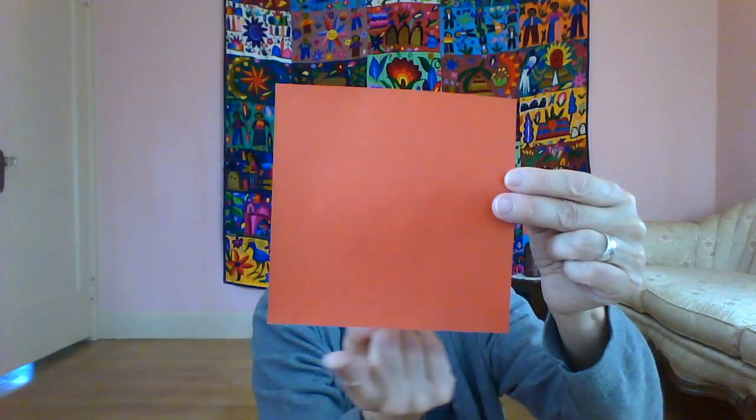But we're just going to sing a song and look at all these shapes. And maybe when I'm singing this song, you can get your shape finder and look around and see if you can find a shape like this. So are you ready? Can you find a shape like this? A shape like this? Can you find a shape like this? Find one of these. And what's this one called? It has 1, 2, 3, 4 sides, and they're all the same length. All right, let's do another one.